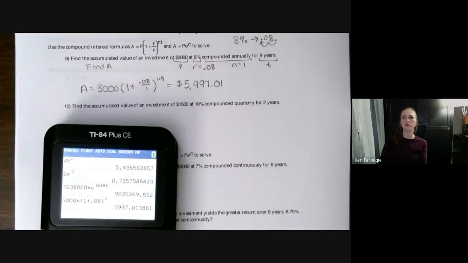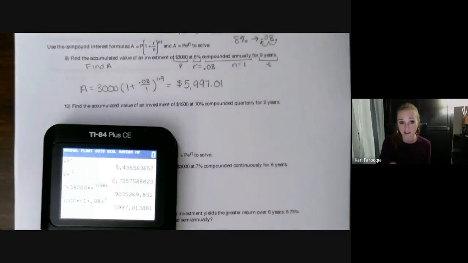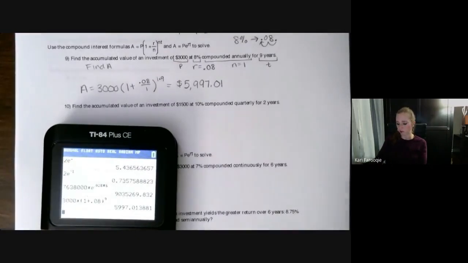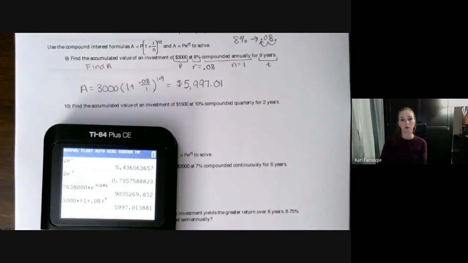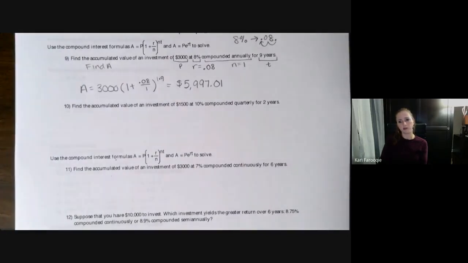So definitely if you got something like 205, you'd be like, this can't be right, because that meant I lost a lot of money, which, yeah, technically it could happen depending on how it was invested. But this problem is specifically stating that it's growing at 8% for 9 years. So yeah, you're expecting a value more than $3,000. So that's a pretty good return. Any questions on number 9? Okay, now you guys do number 10.